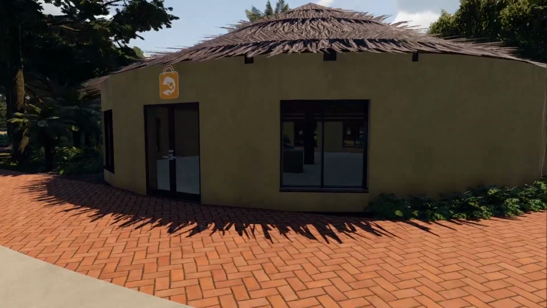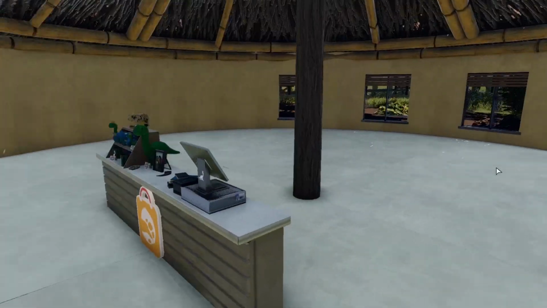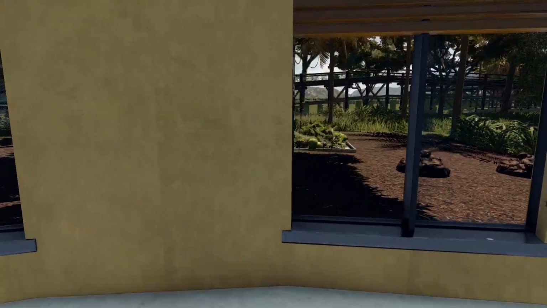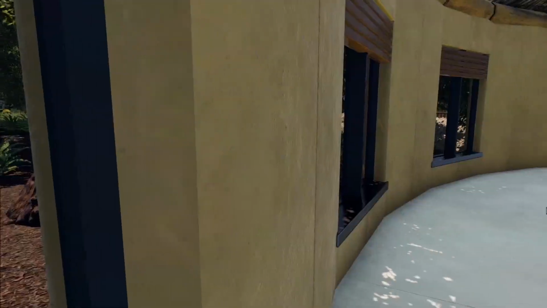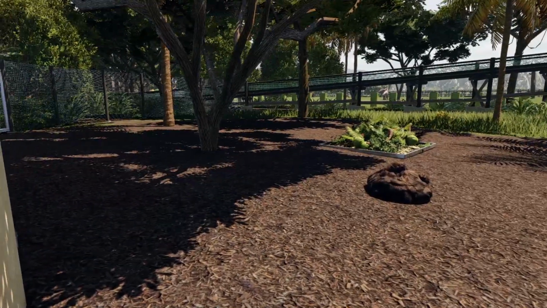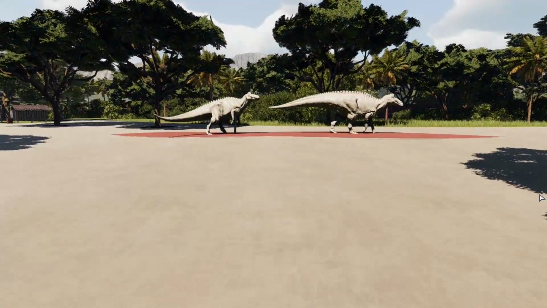Oh yeah, we do have a gift shop. Again, interior not done because I'm lazy. This will definitely get an interior in the future, but yeah, it's all good. It does have a cool view into this exhibit, right by the food dish, so you might see some Dryosaurs coming in to eat as you're shopping, but for now it's just a whole bunch of dung. I should put some more dung beetles down to take care of that, but anyway.